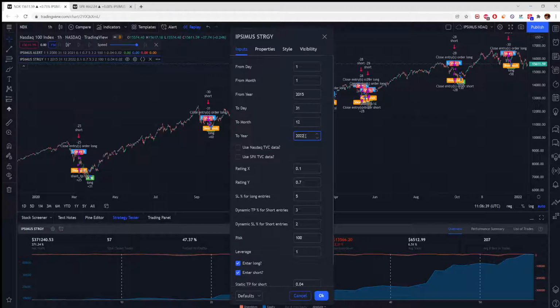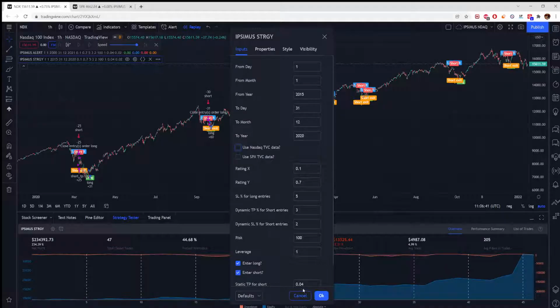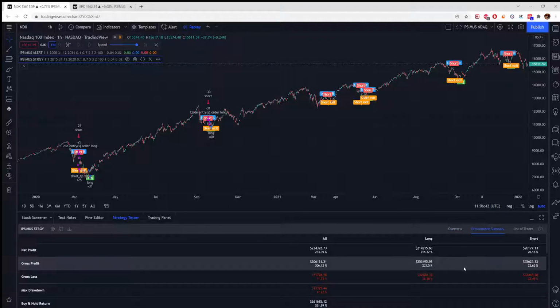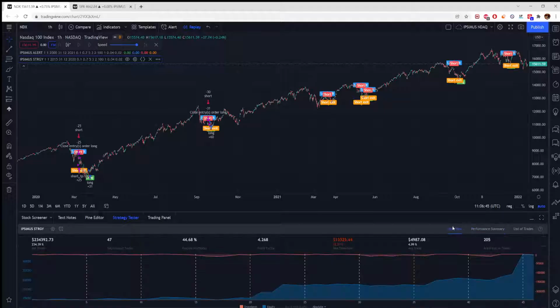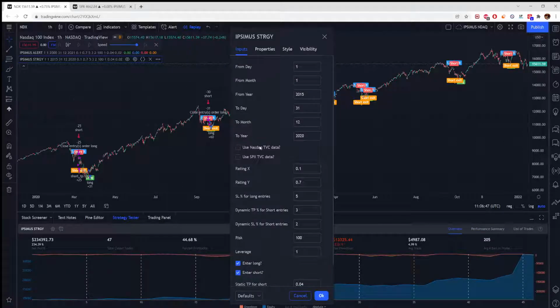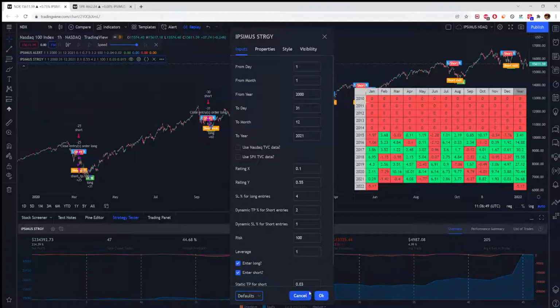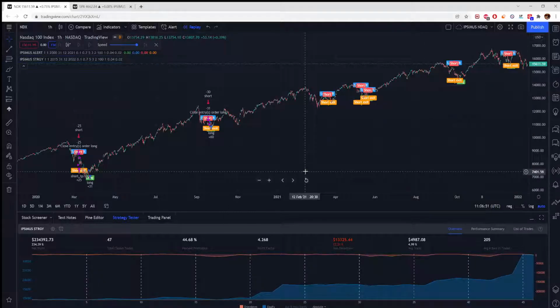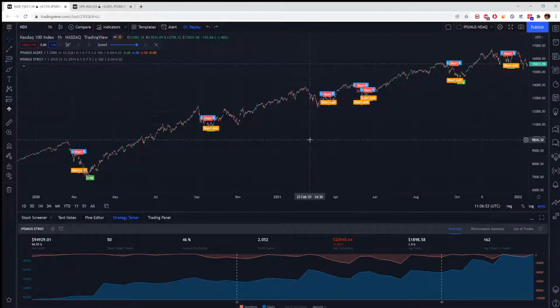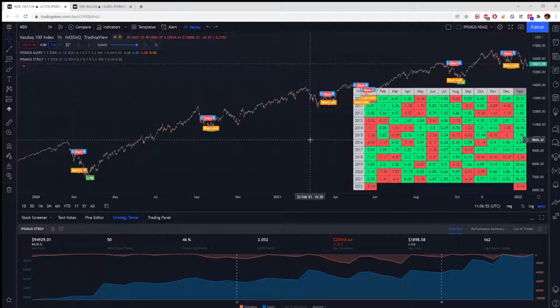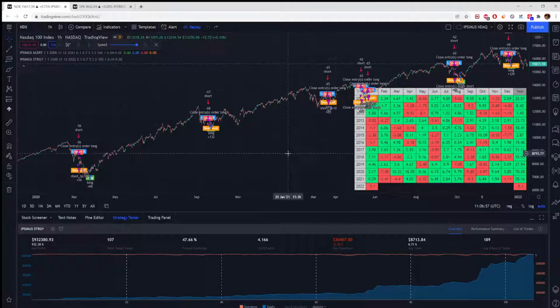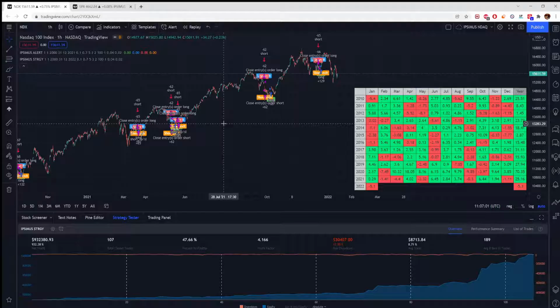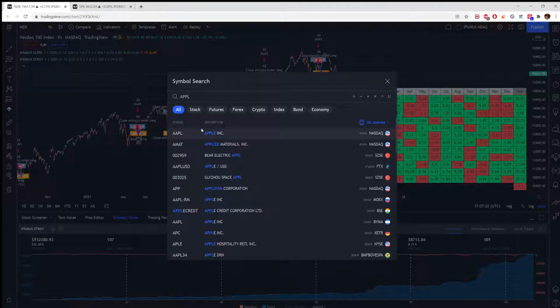Without taking into account 2021 because of the corona, you can see more or less here that it's even better. So overall, it's a valid set of settings. But if you want to take a stock, let's go and take Apple, like I said.